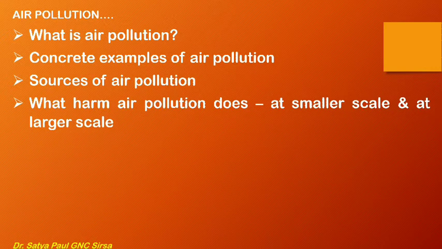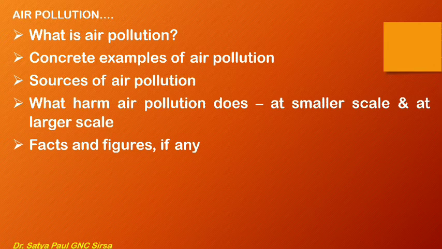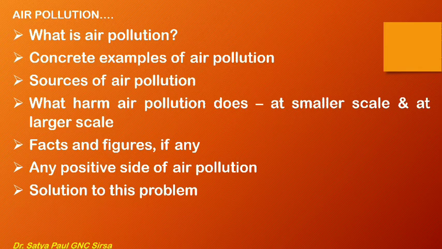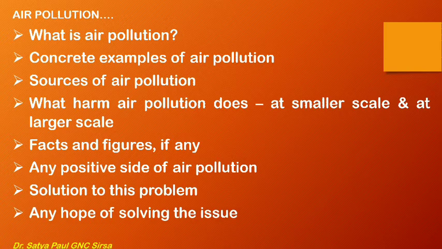I have discussed at a smaller scale as well as larger scale. This is our plan, and the facts and figures I have presented you in the form of 6% of the children and 2% of the adults suffering from asthma, which is created by air pollution. And we have brought in one positive side of pollution, and we have talked about the solution. How can we solve this problem? Solution and hope are interconnected.